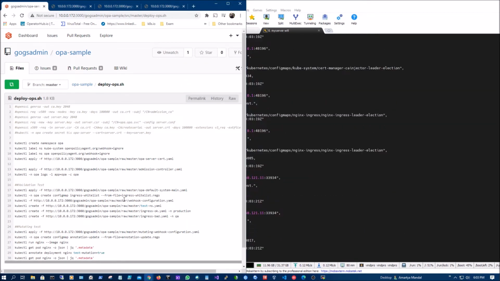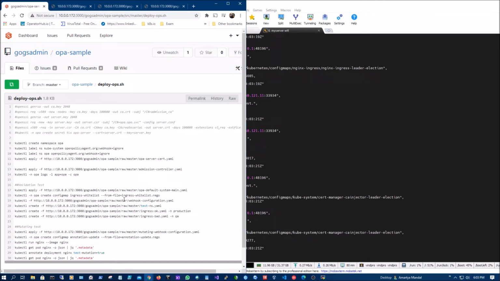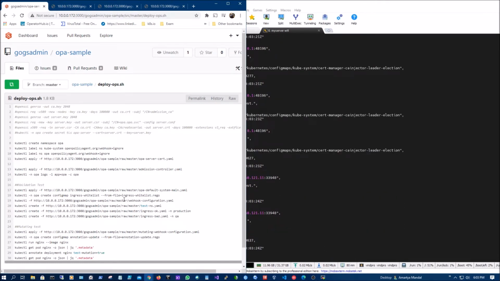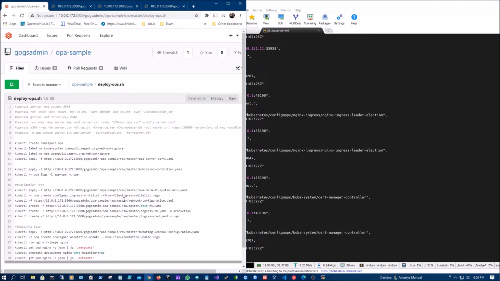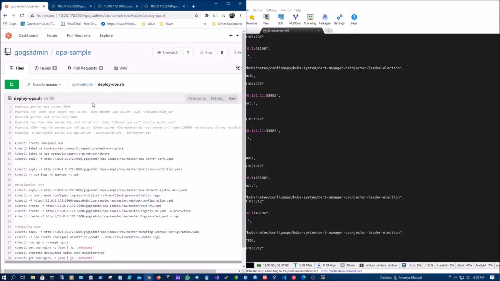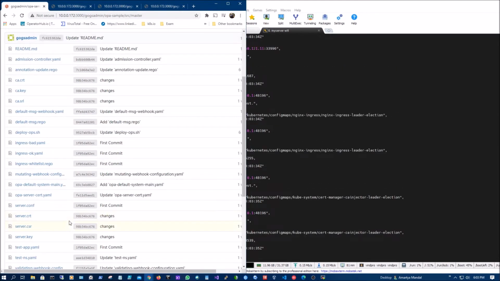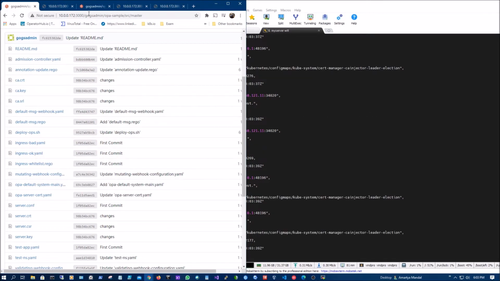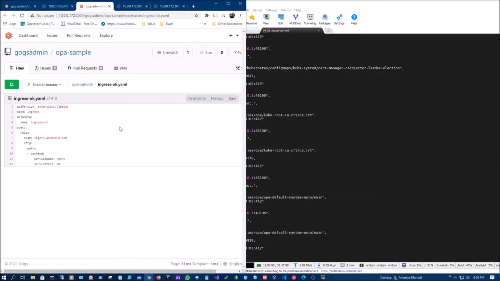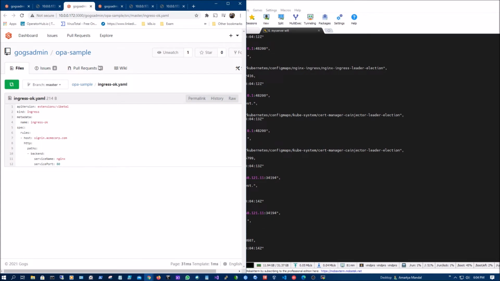Then I need a rule. So now before I go to the rule, let me explain what exactly this is. This is a stock example from OPA. It's nothing complicated. So let's say you have an ingress, right? Now you have an ingress.